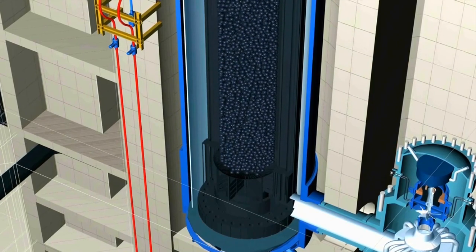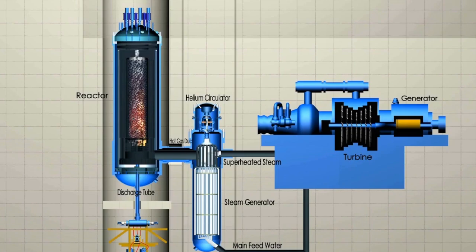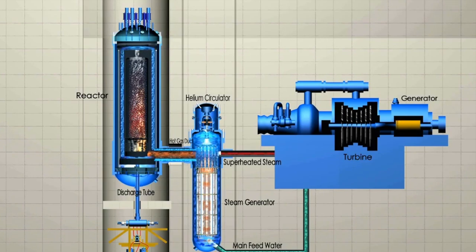A non-reactive coolant gas such as helium, carbon dioxide or nitrogen flows through the gaps between the pebbles, absorbing heat from the reaction. Though the heat can be transferred to a secondary loop via a heat exchanger, as coolants like helium have a low neutron absorption cross-section and are thus not easily contaminated, the coolant gas is often simply routed directly through the turbine.